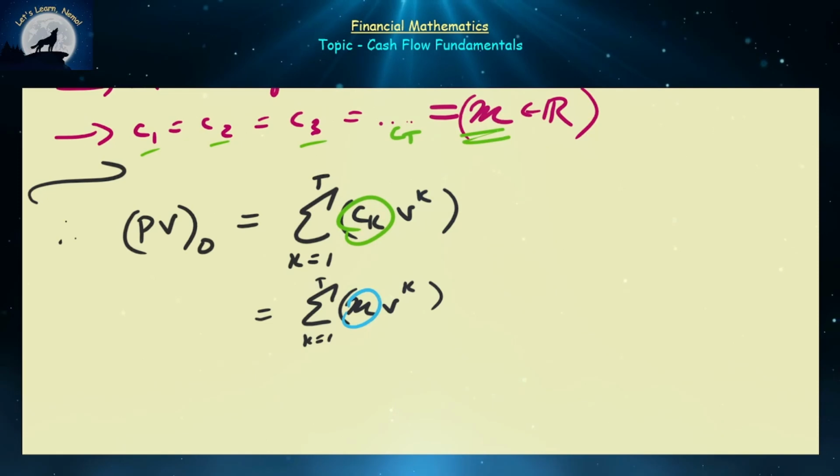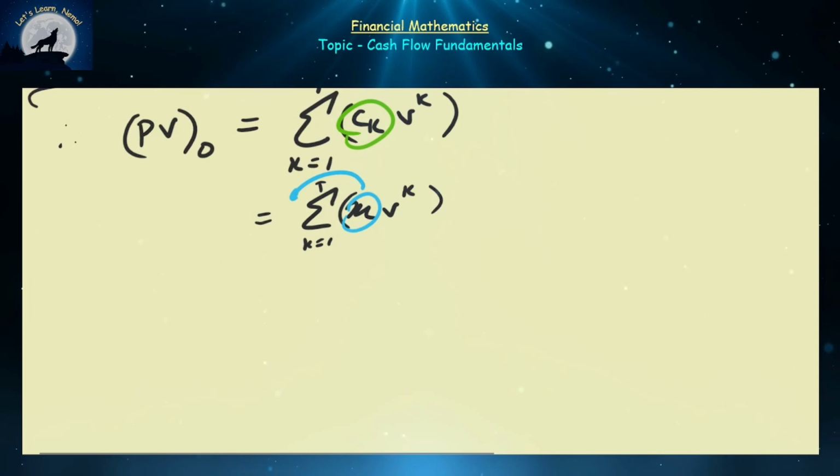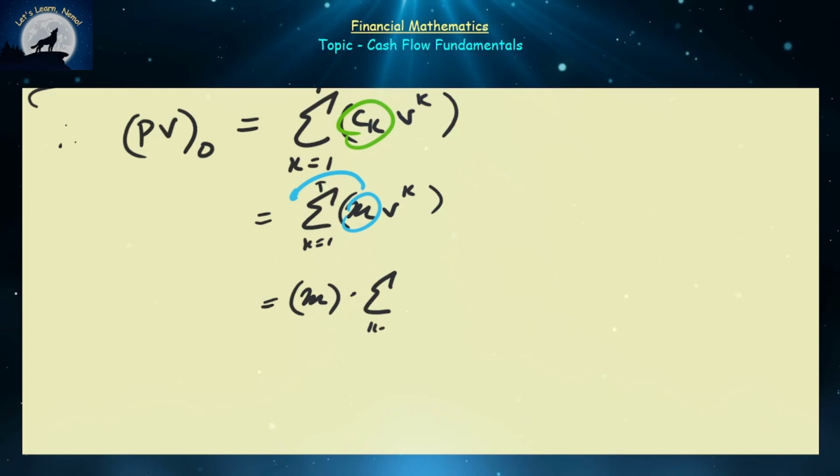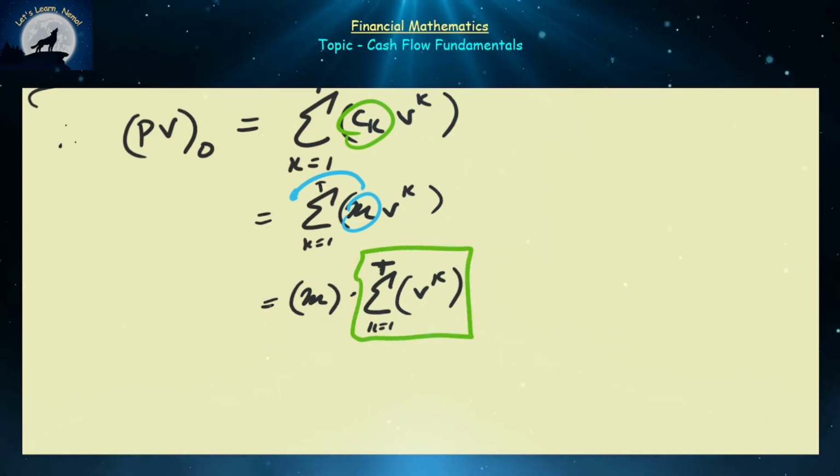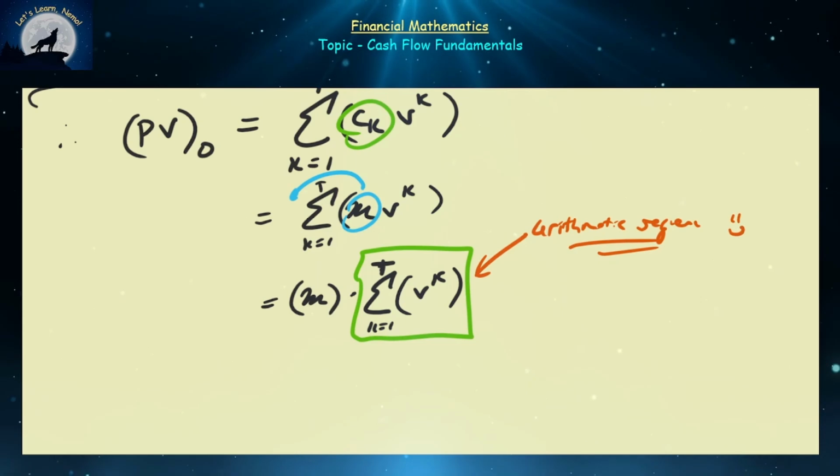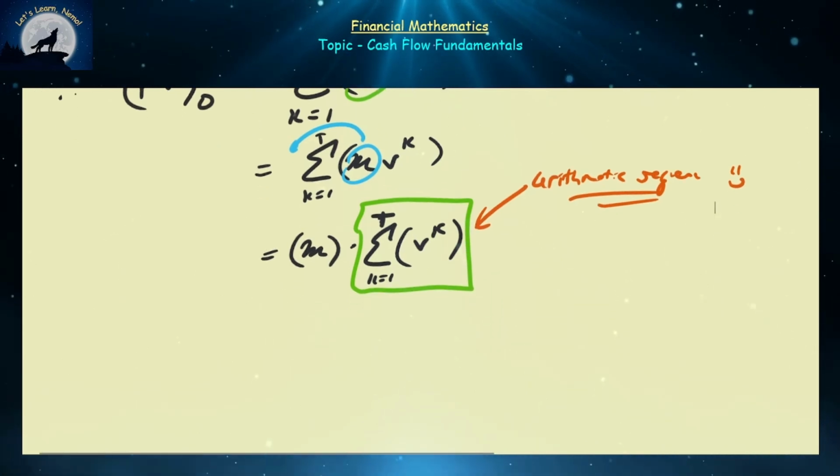But keep in mind, m is just a constant and doesn't depend on k, so we can factor that out. So we can write this instead as our monetary transaction value m times the sum from k equal to 1 to t of nu^k. And what exactly is this mathematical object? Well, that's just a geometric sequence, and everybody should know what that is. And very important to note, it starts at k equal to 1. k equal to 0 is the other more common version of that.